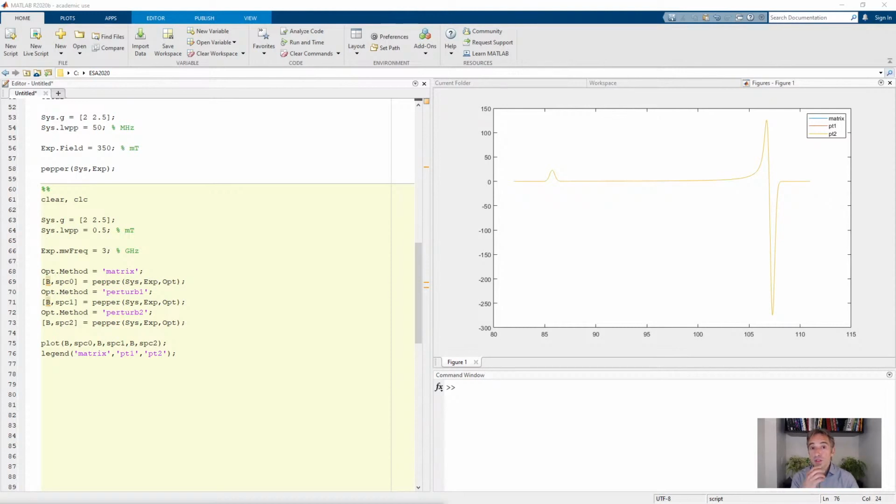In the next session, we'll talk a little bit about frame orientations and Euler angles. And in the session after that, we'll swing back to solid state EPR simulations. And for now, please look at the script, go through the exercises or start looking at exercises or just take a break. I'll see you back.